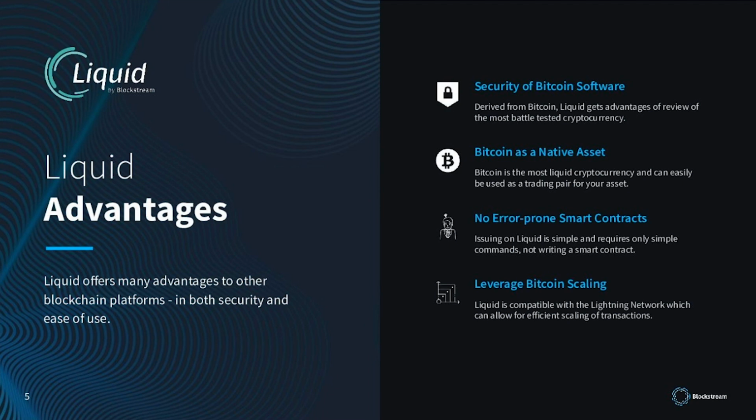And being able to leverage Bitcoin scaling. This is another key feature of Liquid. So you may have seen, I think this got published today, talking about C Lightning being able to support Liquid. So we added support for C Lightning to support Liquid Bitcoin, and this is going to pave the way to be able to handle other assets.